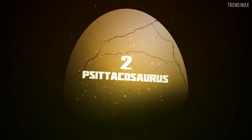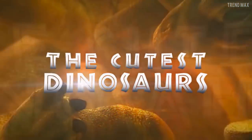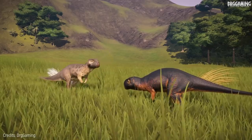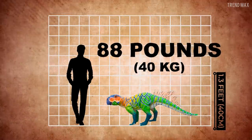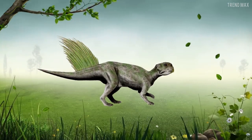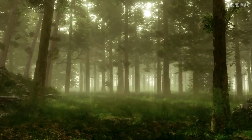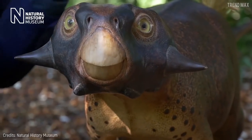Number 2: Sotacosaurus. This buddy appears in the video 'The Cutest Dinosaurs,' which you can go and watch as soon as you're done with this video. What's amazing about the Sotacosaurus is that, unlike the Magurosaurus, this is the size of a medium dog, with 1.3 feet in height and 88 pounds of weight. It feeds on leaves, is very agile, can walk on two or four legs, and its main characteristic is the quill-like structures on its tail that, according to scientists, are used by the Sotacosaurus to camouflage itself. You might easily adopt one because it is small and an herbivore!